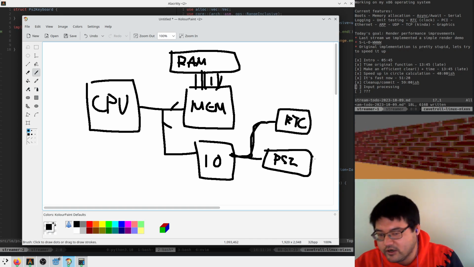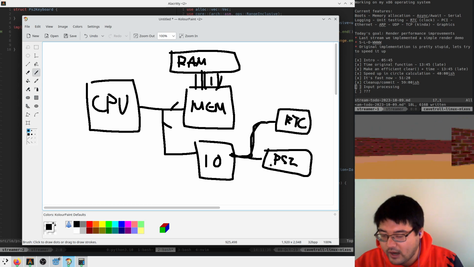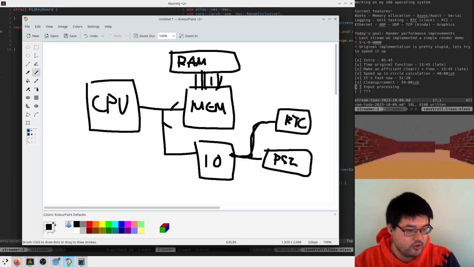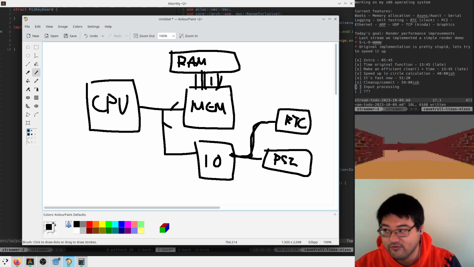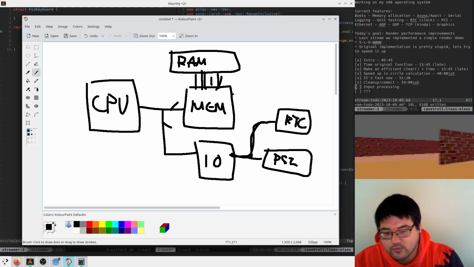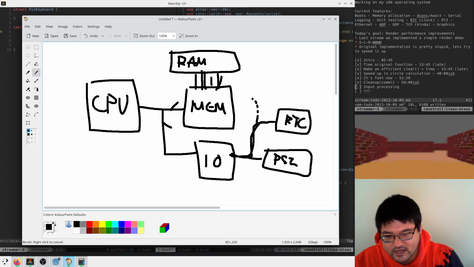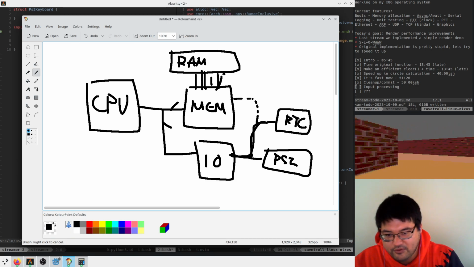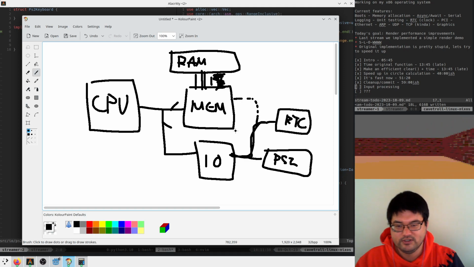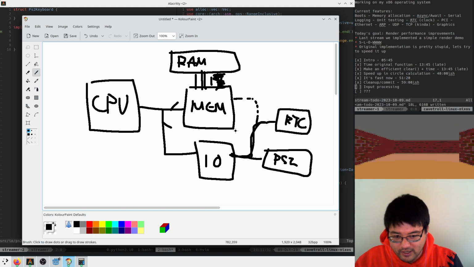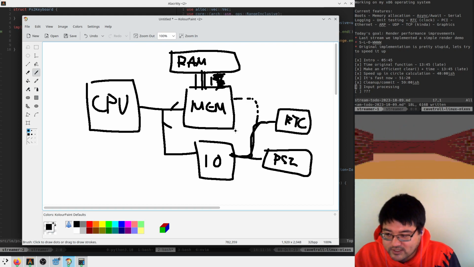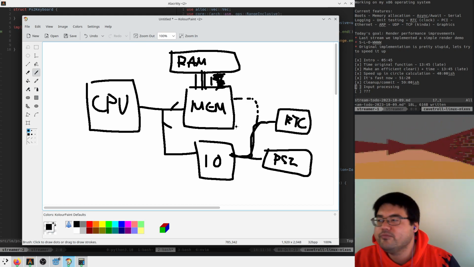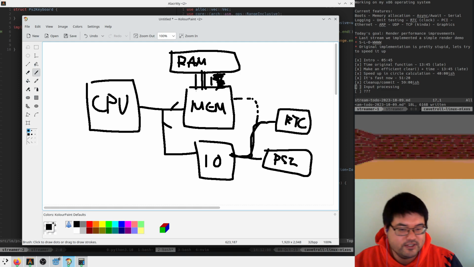So basically, while I'm talking to the keyboard, I can't access my RAM, is essentially the trade-off that we're making here. And in today's world, people will actually connect these guys through the memory controller instead, and they'll just delete some of these lines, because they'll say, well, you only have 4 gigs of RAM, but we have 64 bits of addresses. What are we gonna do with the rest of them? We'll just connect them with the devices, which means that you can access other RAM at the same time, etc.